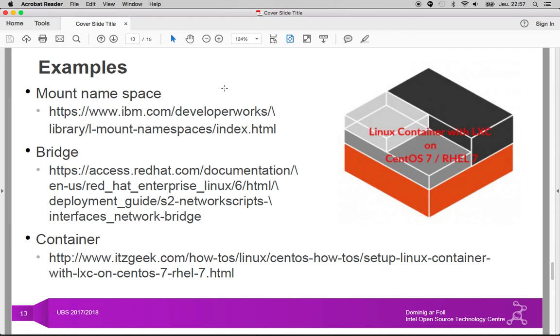Now, there are plenty of examples on the net. So you can look at example of mount namespace. That's a very practical one. Mount namespaces are very, very handy to avoid a lot of conflict, especially mounting /tmp. So it's very basic stuff, but it's very, very useful, or to restrict access to a few things, or to have different versions running for different users, because for migration or for legal restriction, you may want to create that without having to change your application. That's the main interest of that.